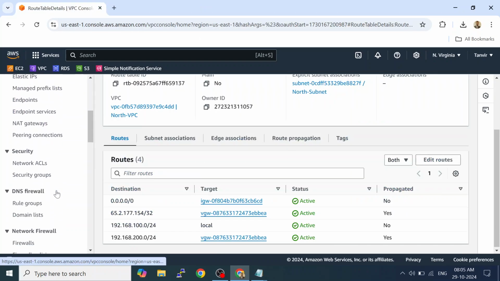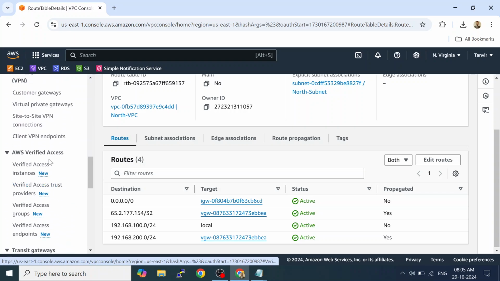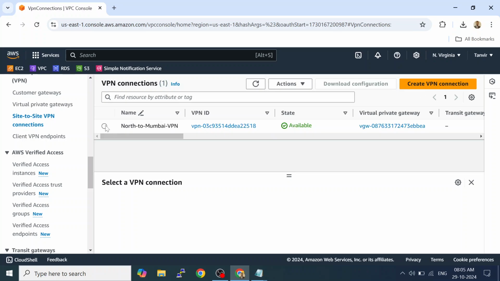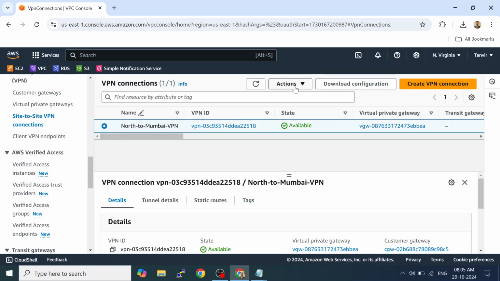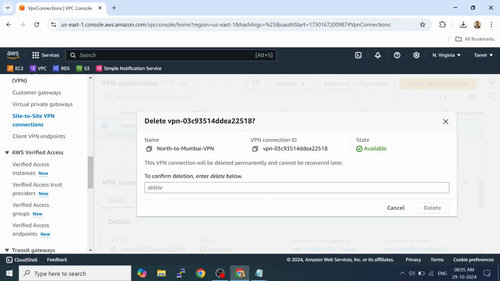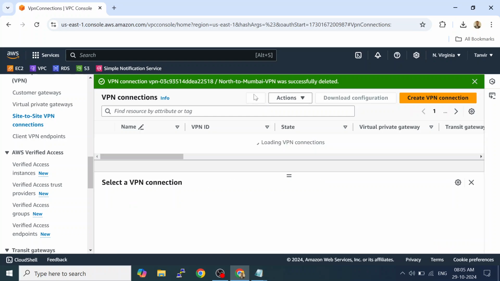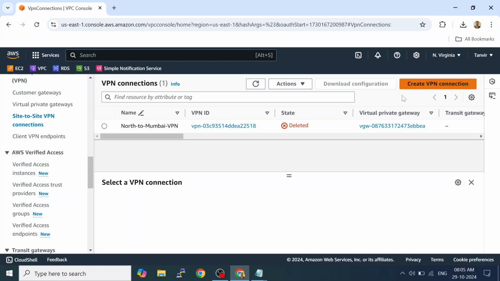Now coming to this one. First, what we will do is delete what we have done last. Site to site VPN. Select it, action, delete VPN connection. Delete it.